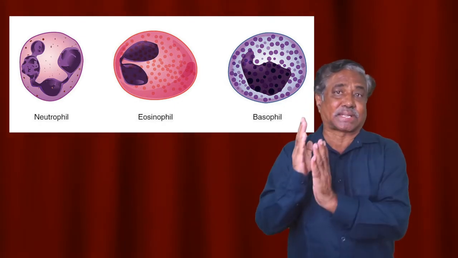Lymphocytes represent about 20 to 25% of the blood. Lymphocytes are of two types, B lymphocytes and T lymphocytes. And the T lymphocytes are of two types, helper cells and killer cells. Killer cells are phagocytic in nature. Helper cells help B lymphocytes to produce antibodies. This is called CMI, cell-mediated immunity. And coming to the B lymphocytes, they produce antibodies, that is called humoral immunity. In detail about these antibodies, you will study in the second PUC. Already I have explained and covered this.